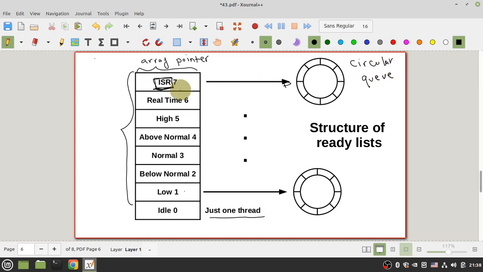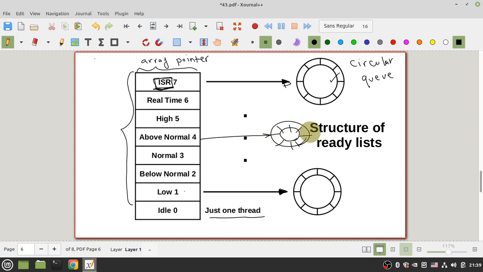For example, when you create a thread whose priority is ISR, the real-time operating system puts the thread in that circular queue. Or when you create a thread whose priority is above normal, your operating system puts it in another circular queue.